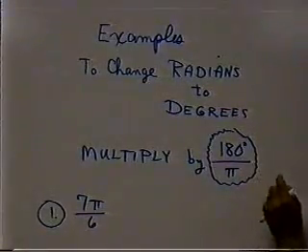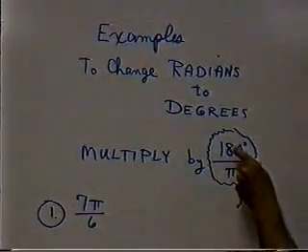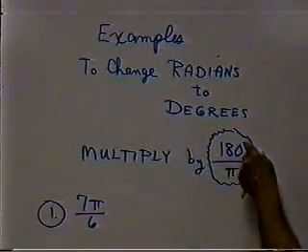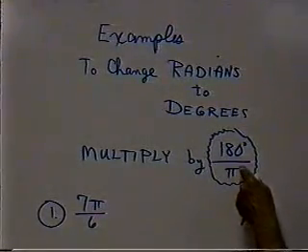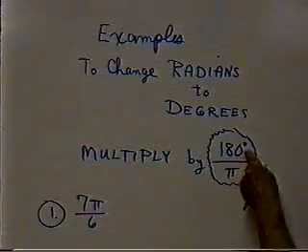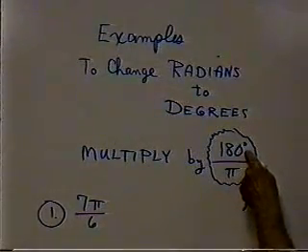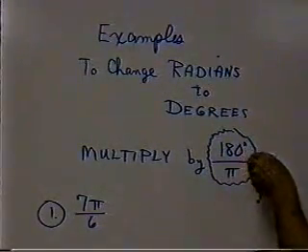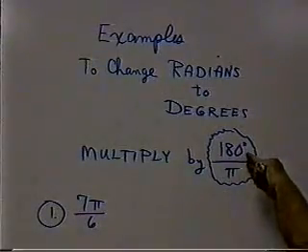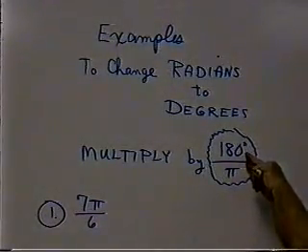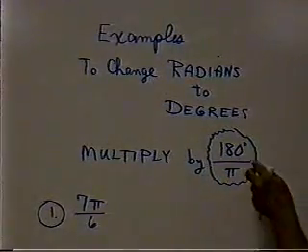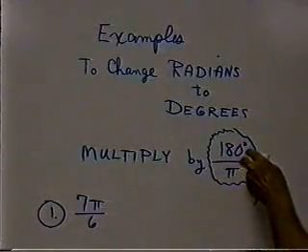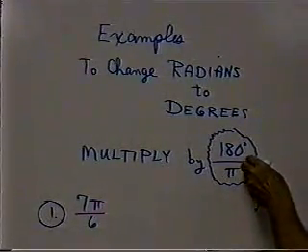Now listen closely to the trick. To change from radians to degrees, we put degrees on top. So we put 180 over pi. If we had wanted to change degrees to radians, we would put the degrees on the bottom and put the pi on the top. That's how simple this chapter is. To change degrees to radians, or radians to degrees, we simply multiply by 180 over pi, or pi over 180. And that takes care of it. Now I'll talk about some reasoning processes, but still, the mechanical process, if you're just learning, is that you either multiply by 180 over pi or pi over 180.